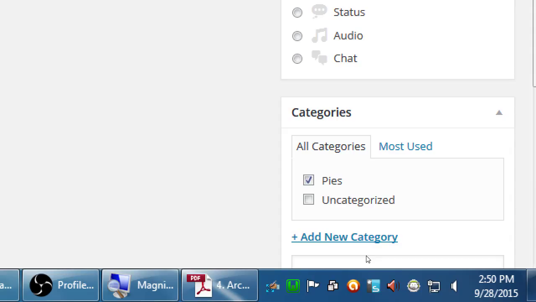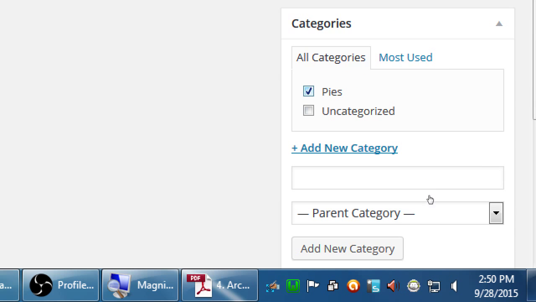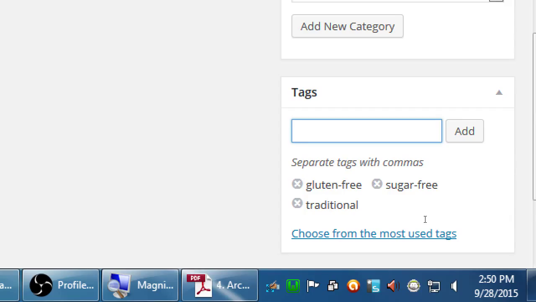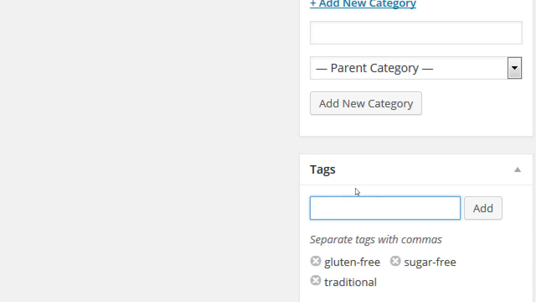So, yes, you could use your organization however you want, and it's going to depend on your products, and you could mix them both. I kind of would not, however, put pies category and pies tag. That's defeating the purpose. Pies is like the larger unit. All pies will be here. Key lime pie, lemon meringue pie, etc. And then I'm going to use sugar-free because I could have sugar-free key lime pie and I could also have regular key lime pie. I could have sugar-free donuts and regular donuts. Just whatever way you want to organize.